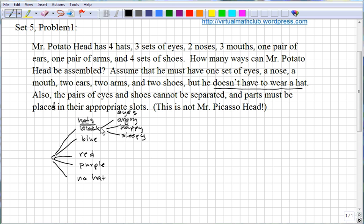Okay, so for each hat, no matter what hat he chooses, he's going to have 3 choices for eyes. So you could draw out the whole tree. It's going to be a very big tree because your next choice would be noses. Okay, so you're going to have 2 choices for noses. And then, by the time you draw this out, every endpoint is going to be the endpoint of a different path in this tree.